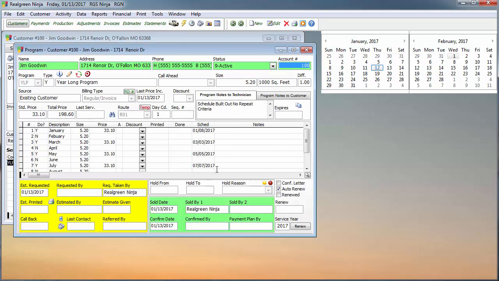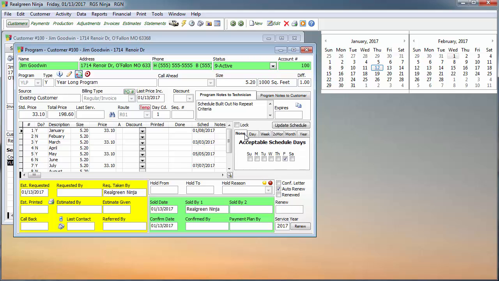Now, when they go to pull their work, again, they're using schedule dates. Again, most companies don't. But once you go to renew this job, as long as there's no repeat criteria set, it's going to renew the right schedule dates. So if we hit this little show/hide repeat schedule information, you'll see it's actually set to none. I mean, we're set to every Friday, but the point is it's under the none tab, because remember, whichever tab is selected, that's what the system is going to look at when it goes to build out schedules. So again, we have our schedule dates up here.